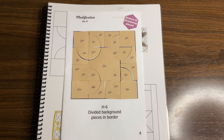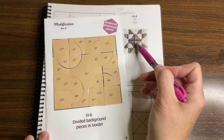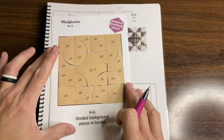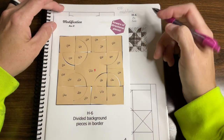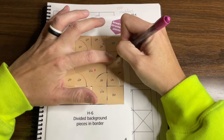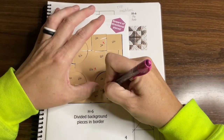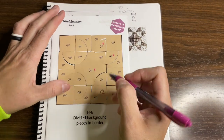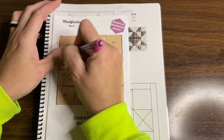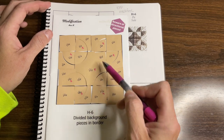So I've got my pieces labeled. Now I'm gonna mark for focus fabric. So I'm gonna move this so I can look at this. All right, so this section in the middle is background. And then that means all the corner pieces around that one are, this is focus fabric. These are background. You know what I meant. So these two are focus fabric. These two are focus fabric. These two, one, two. So I should have this in the center, and then around them are background.